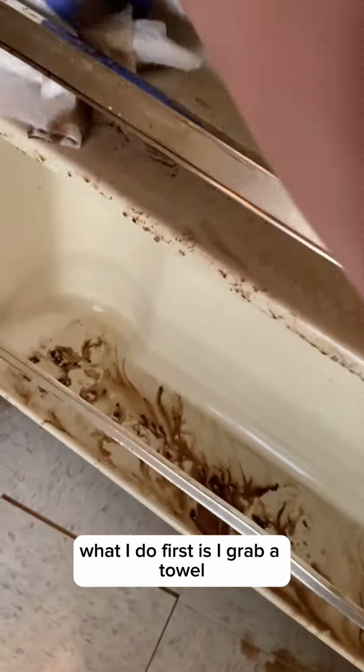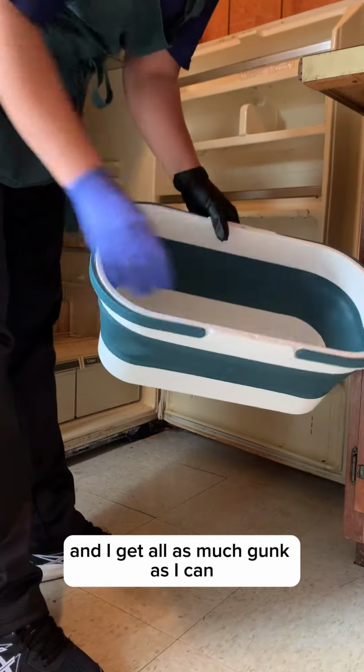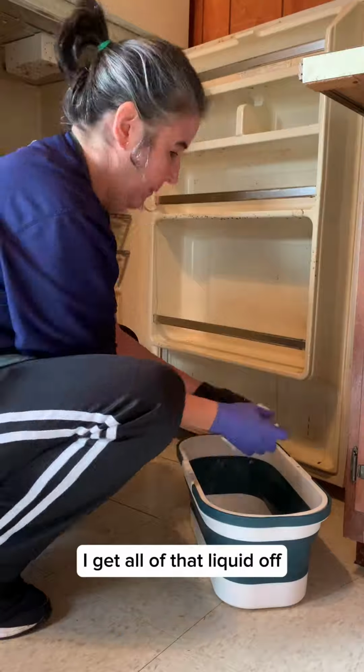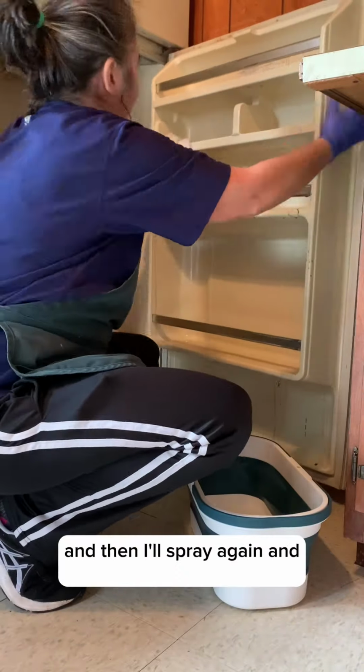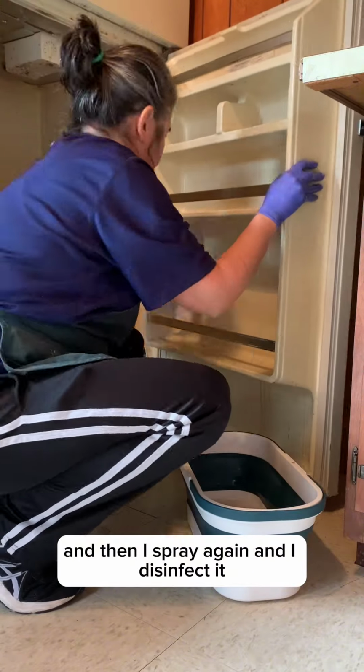But here's what I do. I spray my Thieves cleaner and it automatically just started eating away at the gunk and it was dripping already. What I do first is I grab a towel and I just go around and soak up and clean off and get as much gunk as I can. I get all of that liquid off. And then I'll spray again and then clean it again. And then I spray again and I disinfect it.